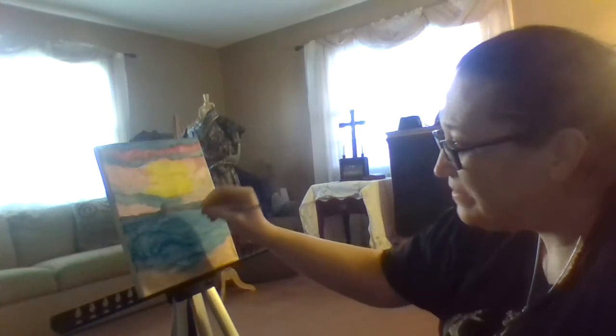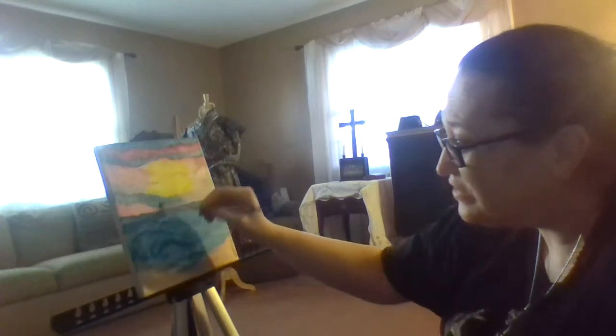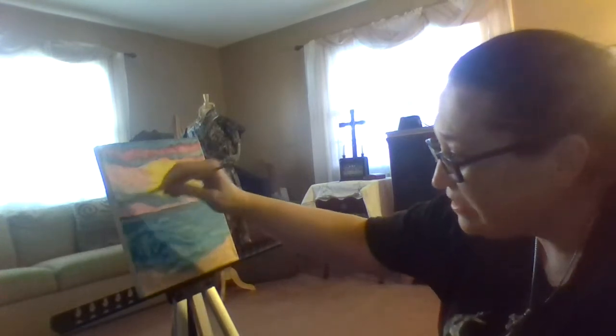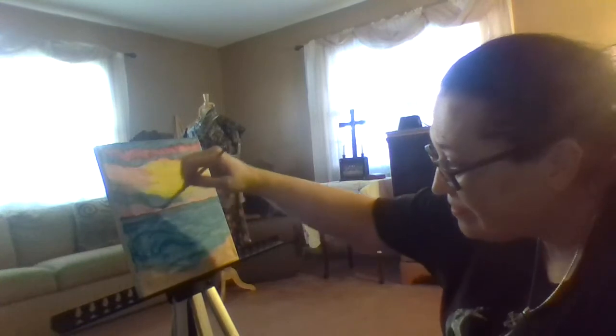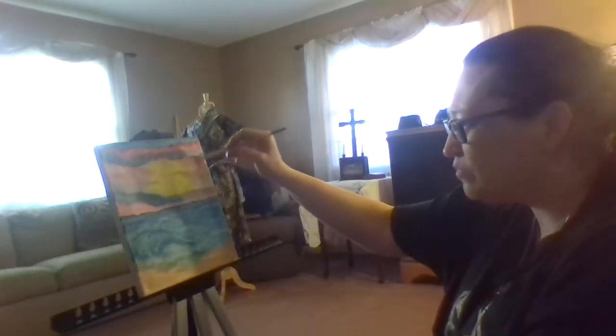Your sky is as happy or as dim as you want to make it, depending on your mood. And I kind of just wanted to bring a bright, cheery sky to you. It's winter. Winter can be dull in some places of the world, and it can also be very bright and cheery in other parts of the world.